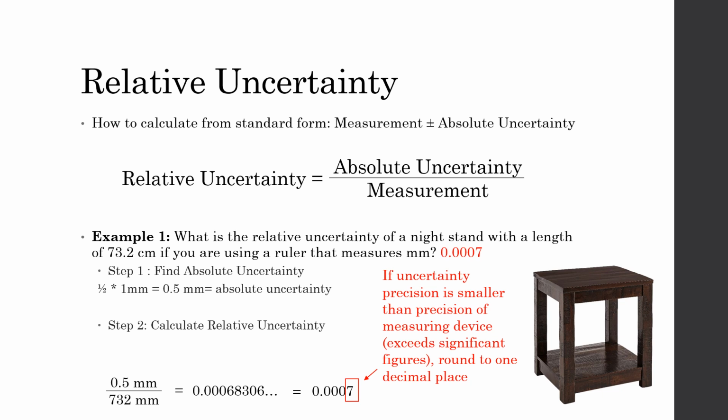If, however, like we're going to have in the lab, you wanted to have your units be kilograms per meter cubed at the end, then you would want to make sure that the gram measurement that you take off of the balance is converted to kilograms. It all depends on what final unit you're trying to have at the end. That'll determine what unit you should choose in order to cancel properly for the relative uncertainty.